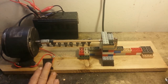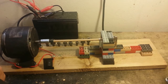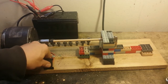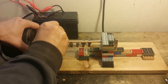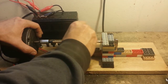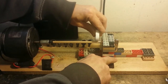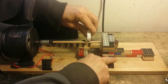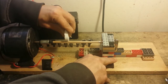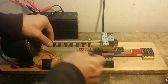First, I'm going to run it with the brush really quick to get all the sawdust off. I got a tea light from the dollar store. Take that apart, kind of feels soapy. I'm going to kick that on, and we'll run the tea light against it. There we go.